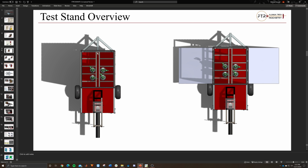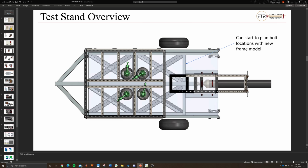But the piping will mainly live in this channel right here, with some probably going around out the back side or venting upwards. We'll talk more about that with Propulsion before we finalize. But piping is still a decent way off. This is just a top view, but with the floor hidden, so you can actually see the supports.